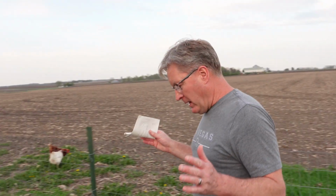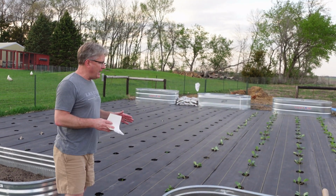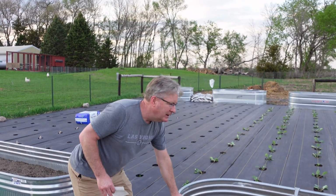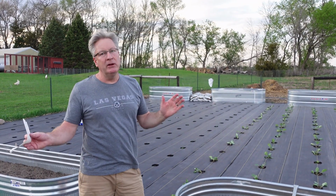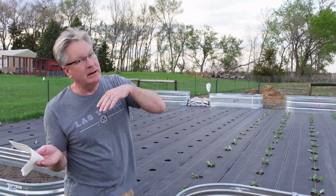One more big success is that our troughs worked and our fabric stayed in place last year. Yeah, all winter. The way that we thought this through and designed it was put the fabric down, and then keep it overlapped, so the only way the wind could catch it is coming from the east, which is our least likely direction, but then also having these big tubs on the ends keeps the wind from getting underneath. So huge success for the winter. Totally agree with Holly on that. And we're hoping to duplicate this down at the other end and expand.